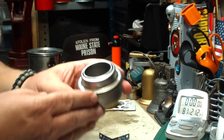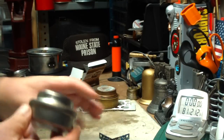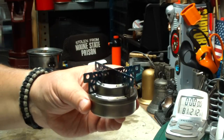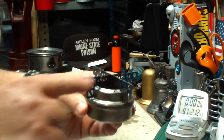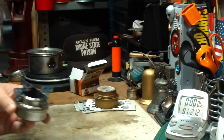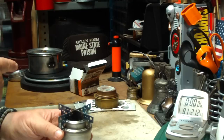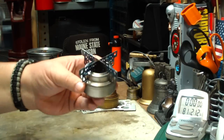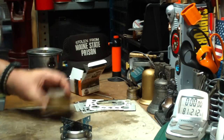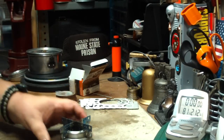The holes on this burner are on two levels: a lower level and a higher level. With this pot stand on, the distance from the inner upper holes is only about 5/8 of an inch, or about 15.9 millimeters. The distance from the outer ring holes is 1 and 1/8 of an inch, or about 28.8 millimeters. The Trangia has 24 holes, while on this one, the inner ring has 8 holes and the outer ring has 16 holes. When you put it on a stand like the Mojo, you try to go for a 1-inch sweet spot — the distance between the bottom of the pot and the top of the burner. On this one, it kind of averages that out.